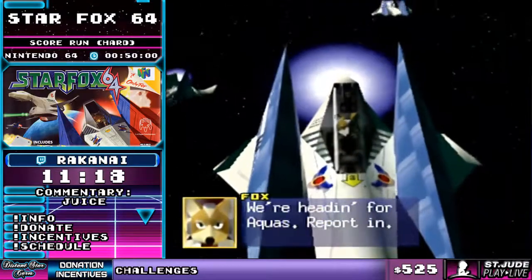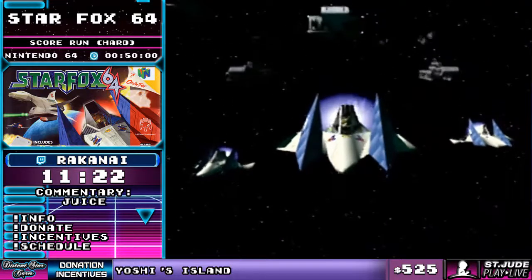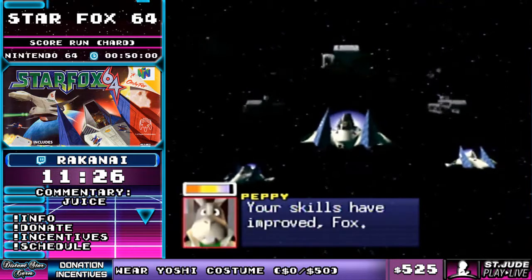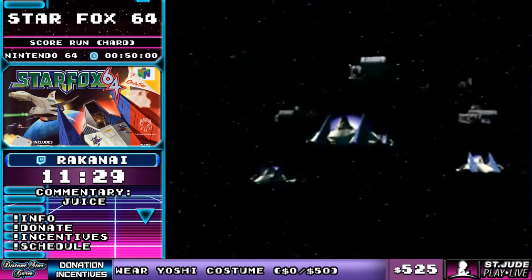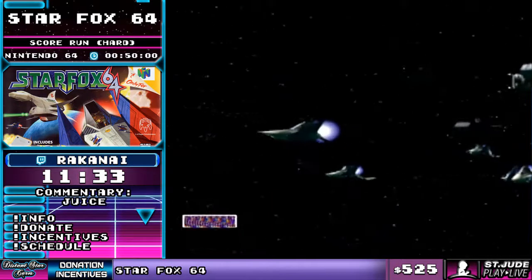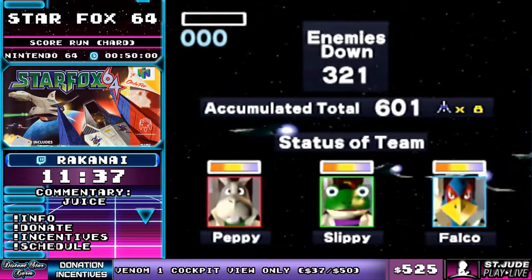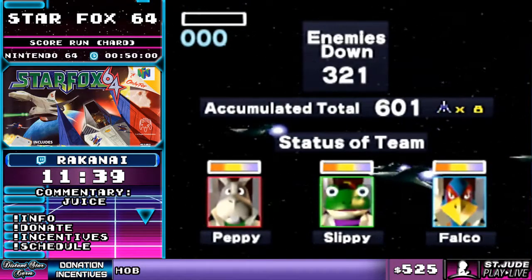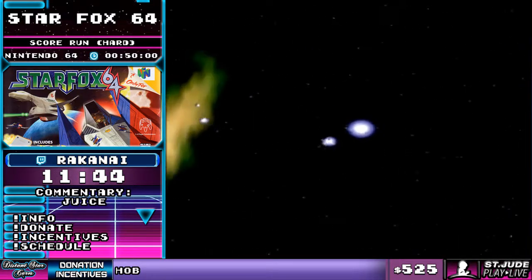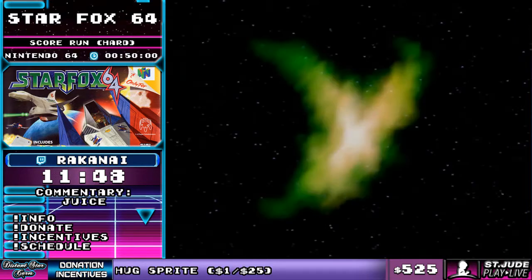Report in. There you go. Alright, next we're going to be moving on to Aquas, which is probably the most different level in this game. I mean, yeah, it is. You'll be using the Blue Marine, which has a completely different mechanic from charge shots. It actually uses missiles, and with that, we're going to be manipulating it to spam a bunch and get a ton of hit plus ones here. You'll see that in just a second.